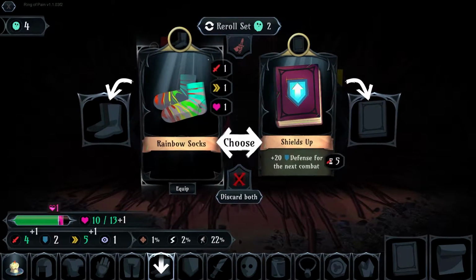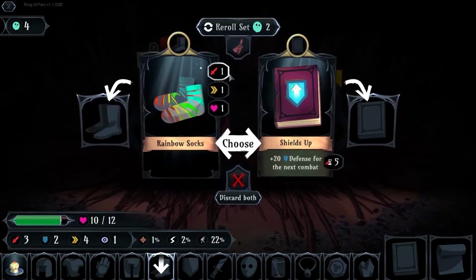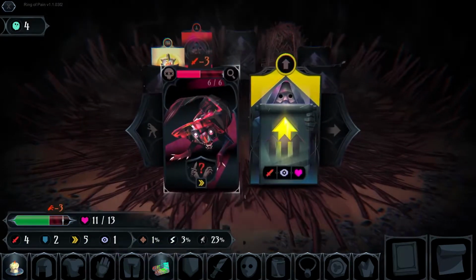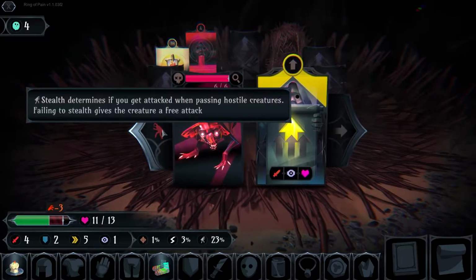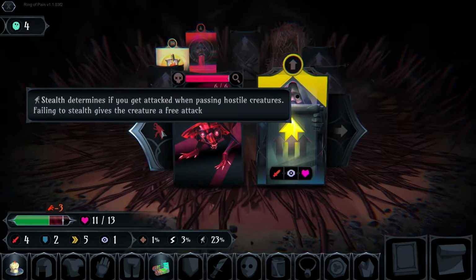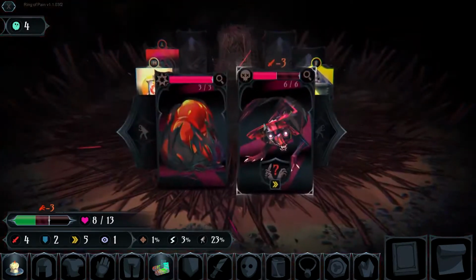Rainbow Socks is quite nice, because it gives you a good spread of stats, with 1 attack, 1 speed, and 1 health. And let's say if I want to walk past this guy without fighting him, I can stealth. Stealth will let me pass through, but if I fail, he'll hurt me.